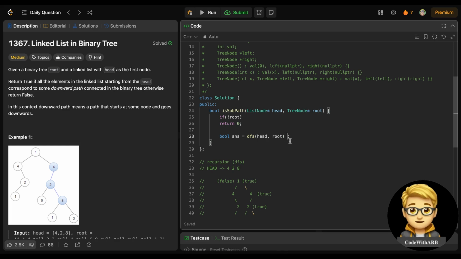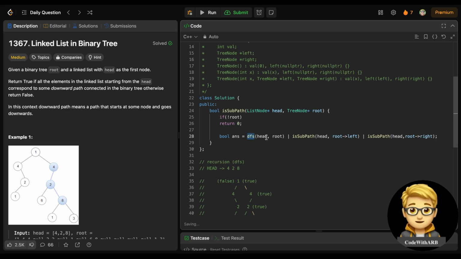Also, if this is not equal, then we will need to move further and make each and every node its head, right? So we will move in root left, again we will move in root left, and make every node a head, right?